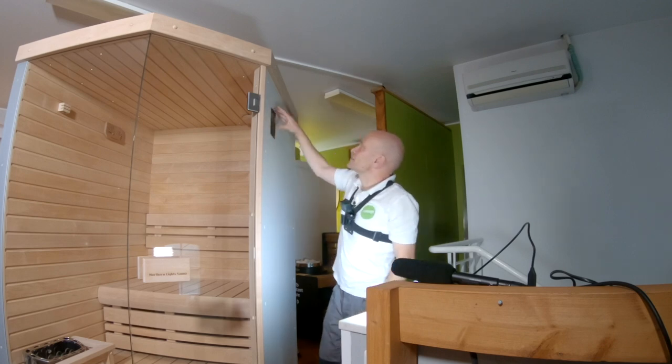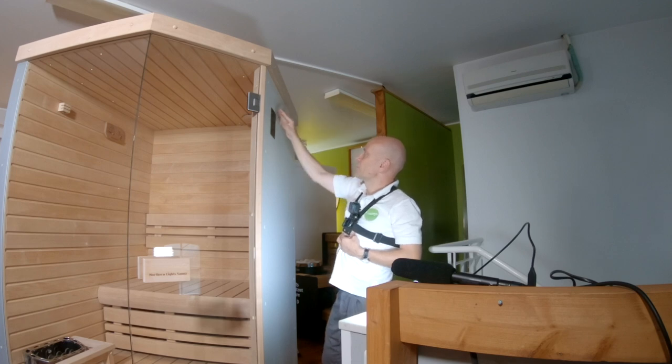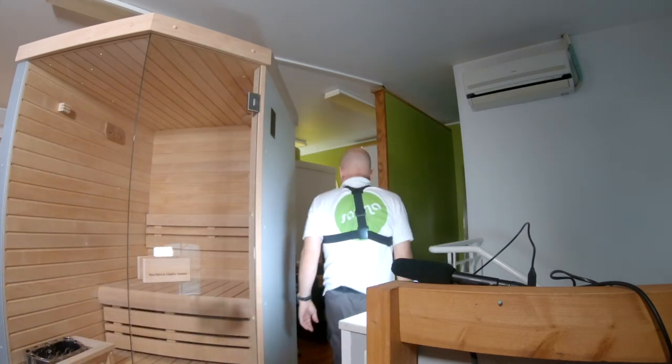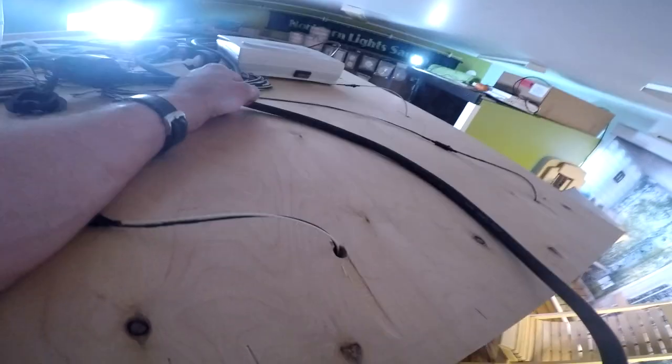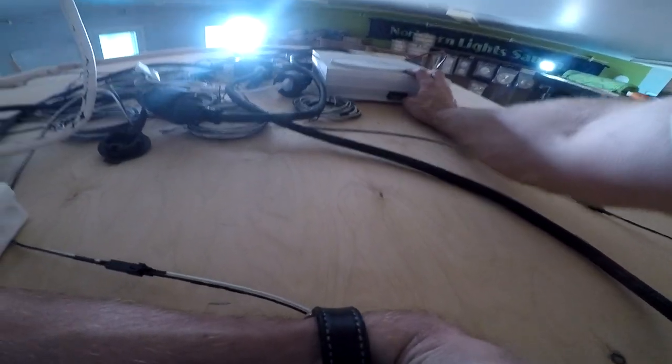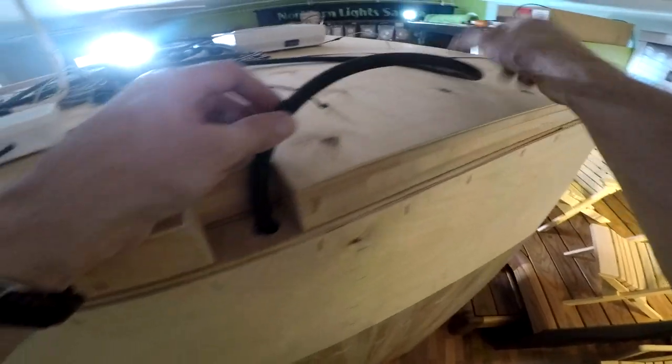Nice, there it is. Take that off. We can try to connect the power. And I connected it, I turned on the switch on the top of the box. There's number one and there's number two. One is the normal operation. Number two is that only the lights turn on. That's like a display system for some stores or something like that. So we need to use number one there.